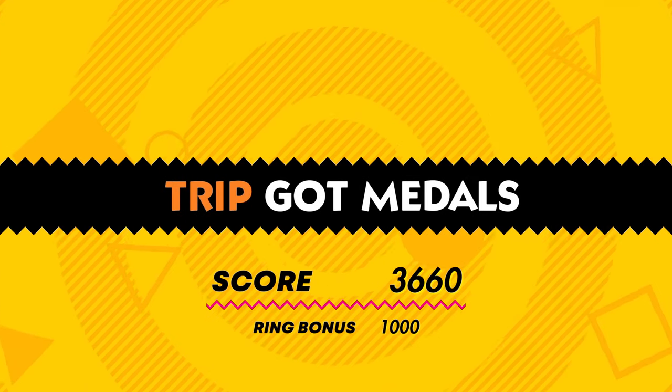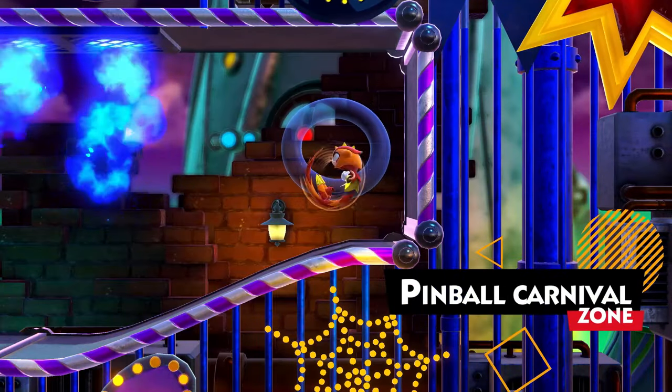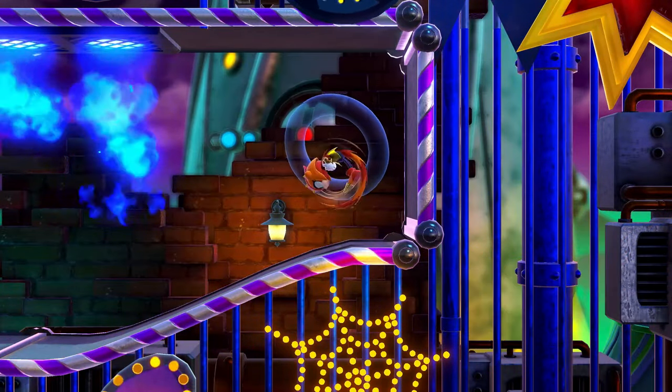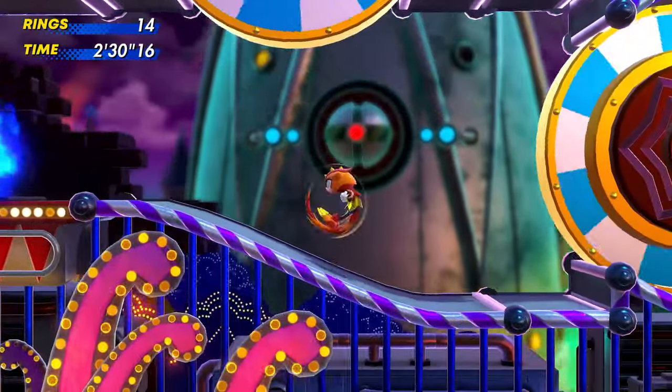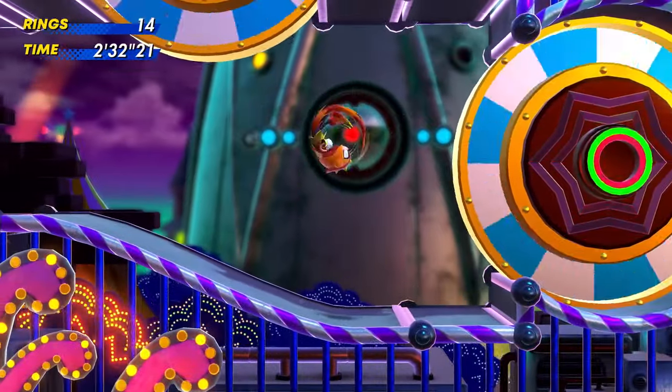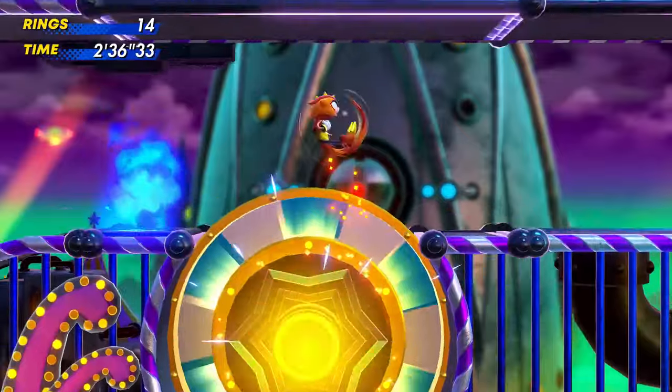All right, so Trip got medals. 5 more of them. We're getting a lot recently, so that's at least good. But speaking of a lot, we have a lot more to get through. So let's find out where we were supposed to go. I guess up here. So let's just try to jump up there, please. Got it. Don't go into that.